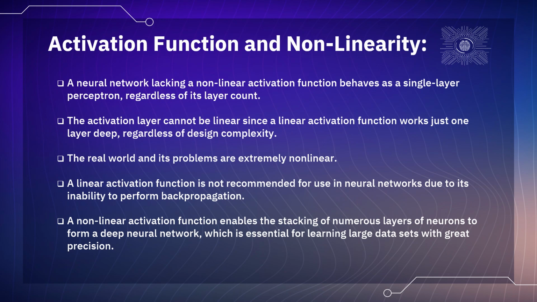Although it is possible for a model to carry out a job in a linear fashion, even when there is no activation function present, the model will suffer from a lack of accuracy and efficiency. The relevance of the activation function resides in the fact that it enables a particular model to learn and carry out challenging tasks. In addition, a nonlinear activation function makes it possible to form a deep neural network by stacking numerous layers of neurons. This type of network is required in order to learn large datasets with a high level of accuracy.